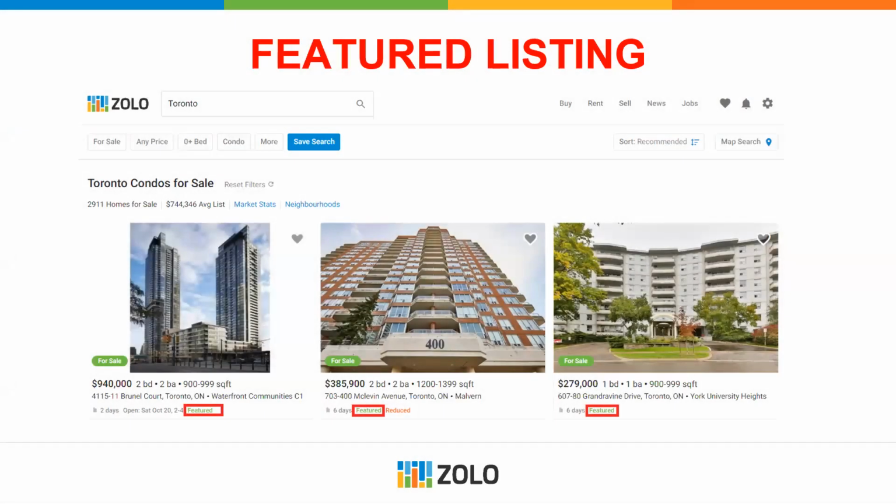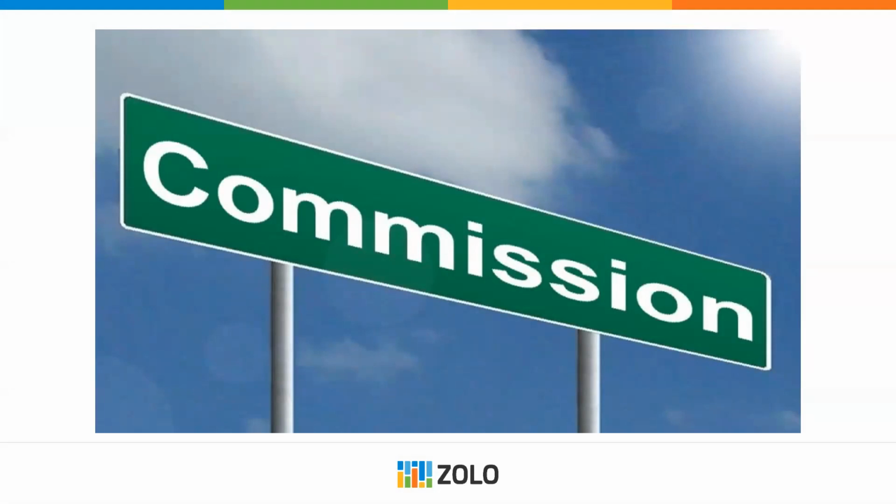Also talk about Zolo and the website. Talk to them about the fact that we have 11 million visitors every month. And if you list with Zolo, your property is featured on the website. So if their property is in Toronto and anybody in the world types Toronto in that search field, the very first properties that are going to come up aren't the most expensive or the least expensive. It's the recommended properties. And the recommended properties, according to Zolo, are going to be Zolo listings. So that's another great feature to showcase during a listing presentation.